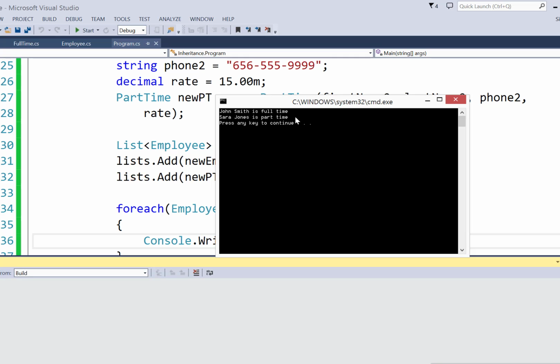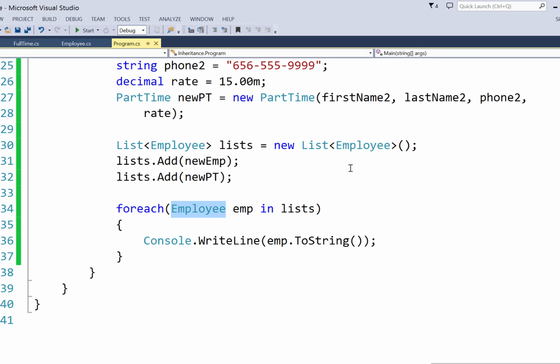So we know that the compiler has identified the fact that it's a full-time employee object, although it was residing in an employee list, and that we can see Sarah Jones is a part-time. We know that it's calling the appropriate toString for each derived object type, although we're making it kind of masquerade or polymorphically work as its base type.